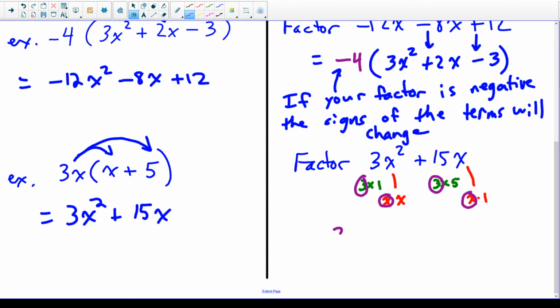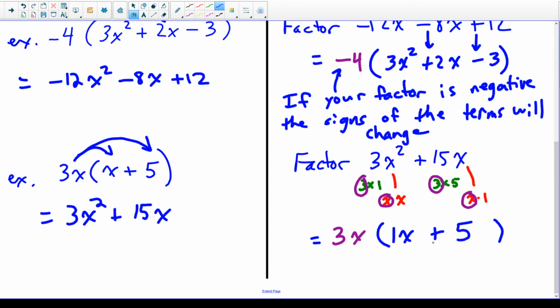That means that I have to pull out a 3x from both of those terms. What are my leftovers? Well, my leftovers are the 1 and the x multiplying together from both of those things, okay? So 1 times x is 1x. And then what are my leftovers here? Well, I have 5 times 1. So 5 times 1 is just 5.